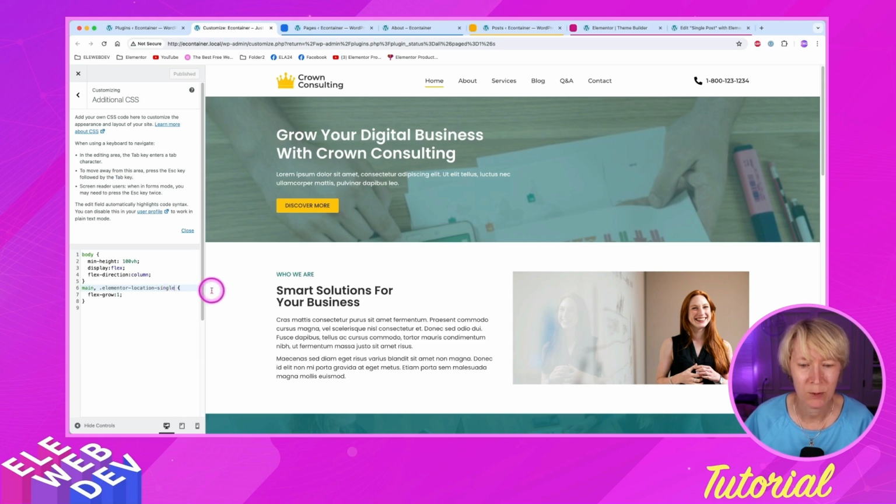There's another class we need to add, which is, comma, and if you thought .elementor-location-archive, you'd be right. So if you add that one, elementor-location-archive, it should work. I've tested it, it should work for your archive templates as well.